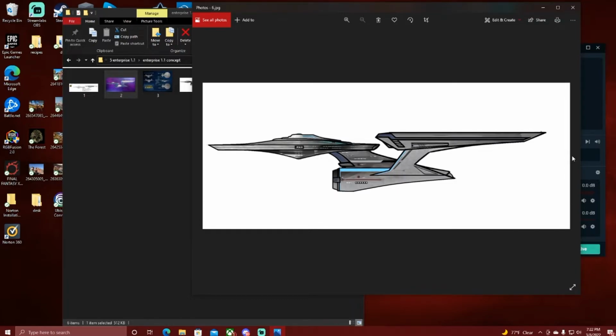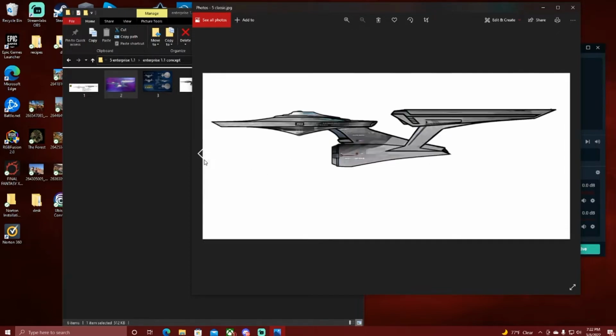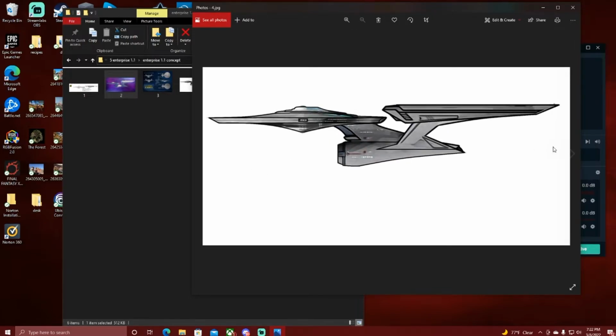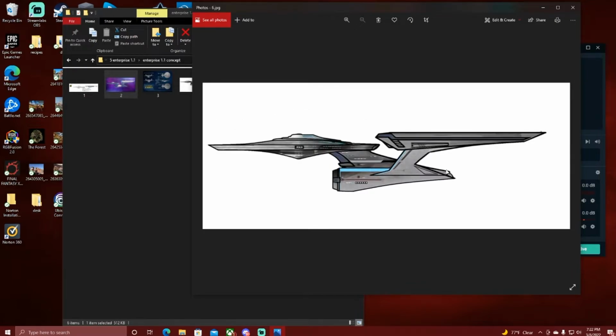Now what you can see, the biggest change I made in the design, going back from the first one, is that this piece right here, I lowered it down. And I have it going to where it does not go above the backbone of the neck. And when I had finished this, I had to just sit there and look at it, and I was like, man, I think this is it, because I incorporated just enough of the original Enterprise as well as the Enterprise from Star Trek Beyond, and kind of fused them together.